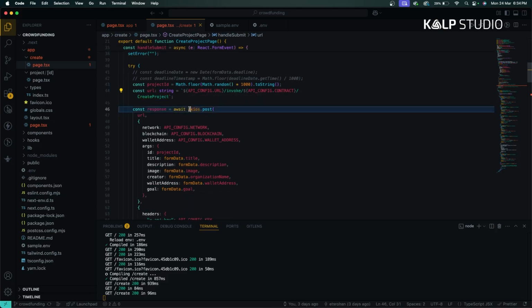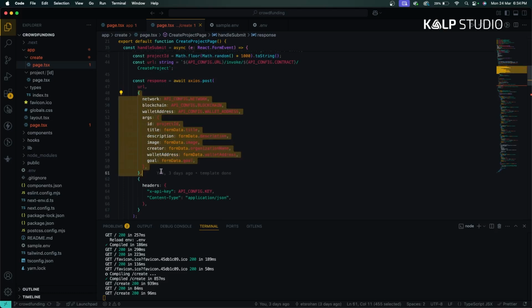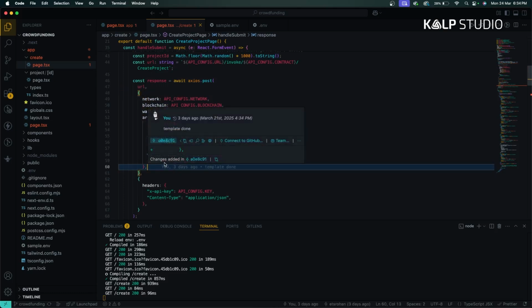Now, over here, as you saw on our main page, it was a fetch request. So we were using fetch to send the post request. Here we're using Axios. So this is just to illustrate how you can use both fetch and also Axios, whatever you prefer. Honestly, I prefer using Axios. So axios.post, and we have our URL followed by our body. Our body needs to be set up like this.